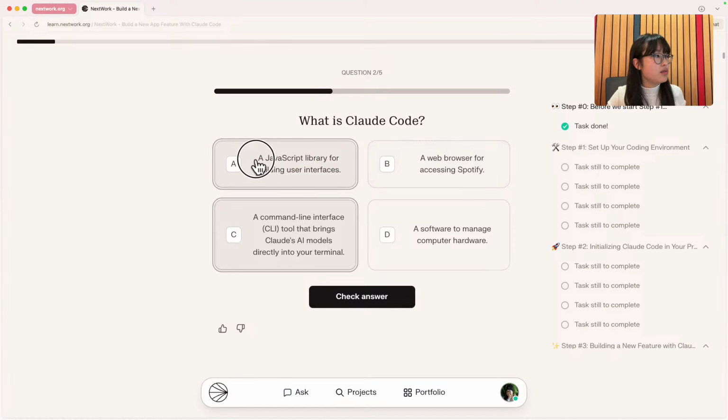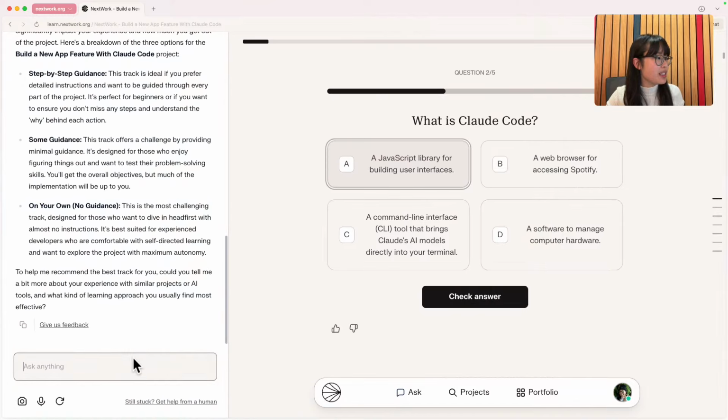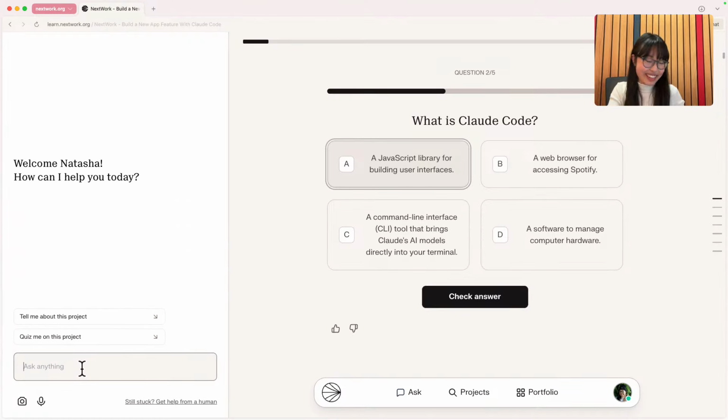I don't think so. What do you think? I'm curious now. Let's use ask. What is a JavaScript library for building user interfaces?